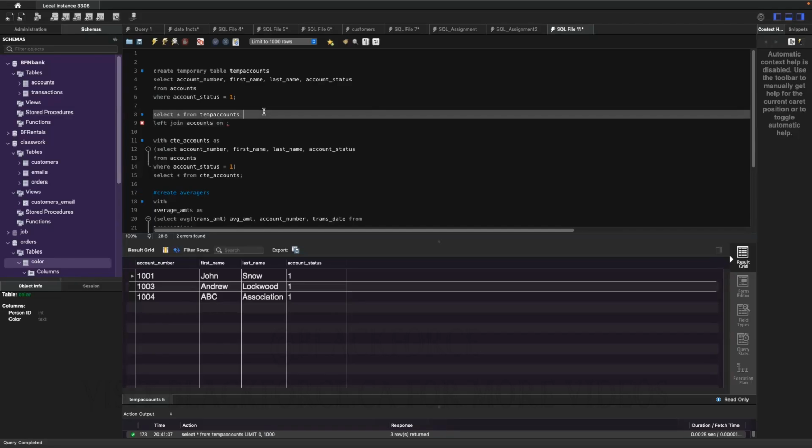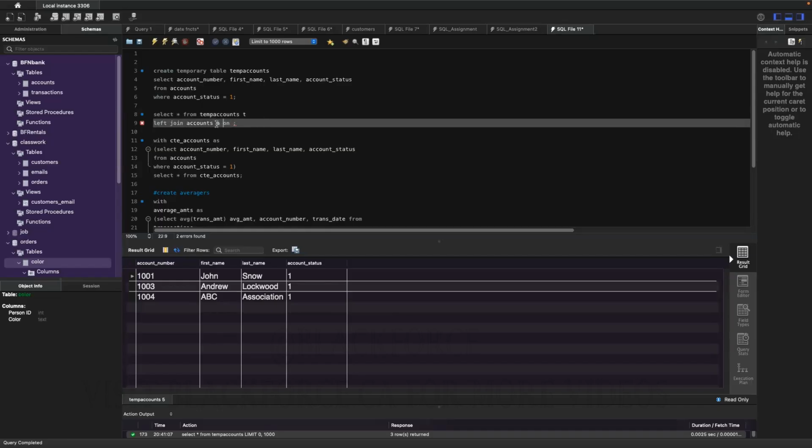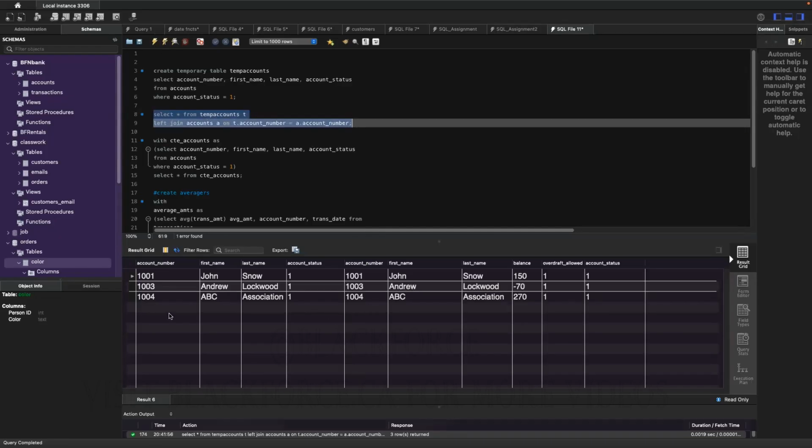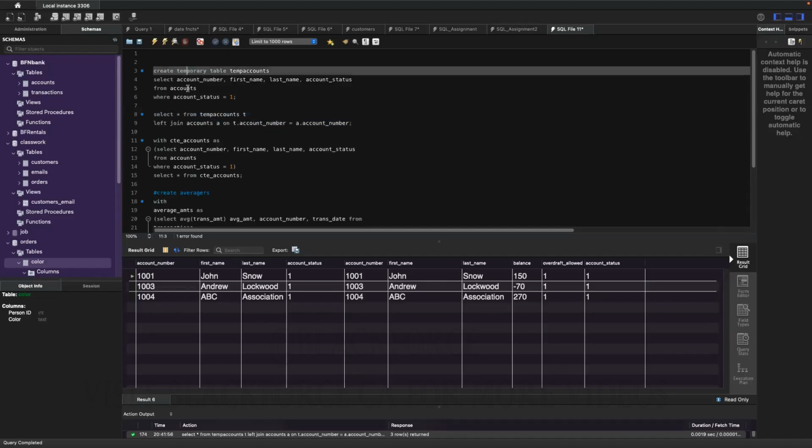Let's call this T to make things faster and call this A, on T dot account number equal to A dot account number, right? Because I'm selecting star, it's going to give me everything in the temp table and everything in the accounts table. It doesn't matter. Let's just see. So you see that I'm running it very independent of this query where I created a temp table.